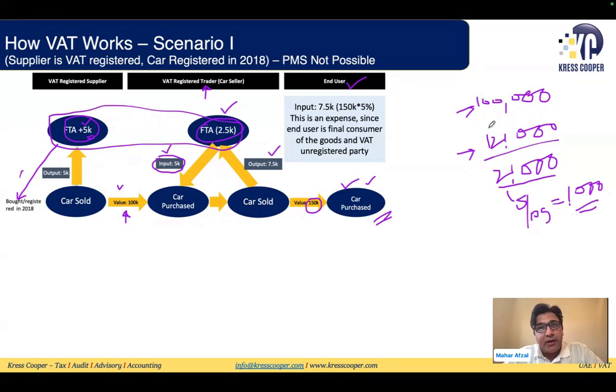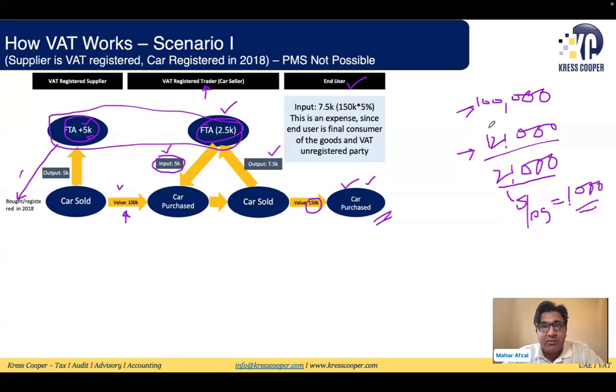Second condition, the goods that are being bought have already been registered in the UAE, and tax on these goods has been paid at the initial launch of the goods. Means if the goods have been bought before 2017, then the profit margin scheme cannot be applied. If the goods are being bought from the registered person, the profit margin scheme cannot be applied. If the goods are being bought from the person who has already bought the goods before the effective date of the law, before the implementation of the law, then the profit margin scheme is not applicable. These are the few initial conditions.